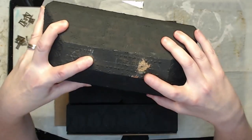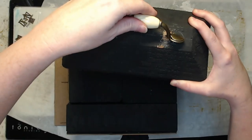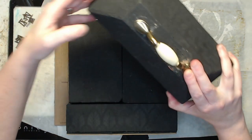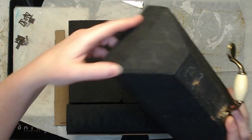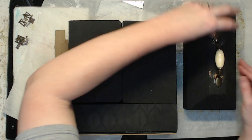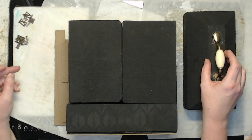Now, it's not pretty, but I wanted to make sure I had my holes in for the screw holes that will go with my new handle, which will have to go on the outside before I finish up the inside and add that velvet back in, and so it'll cover up the screw heads and what have you. So I do have that, and I don't want to leave the handle like this, so I think I will be mucking it up just a bit.